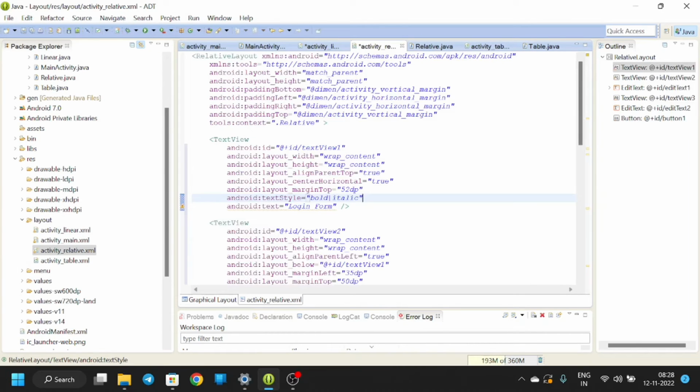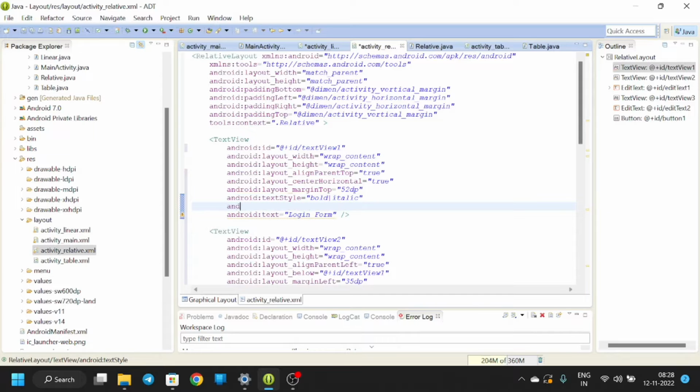Then I'm going to change the size of the text, android text size equal to 30 dp.